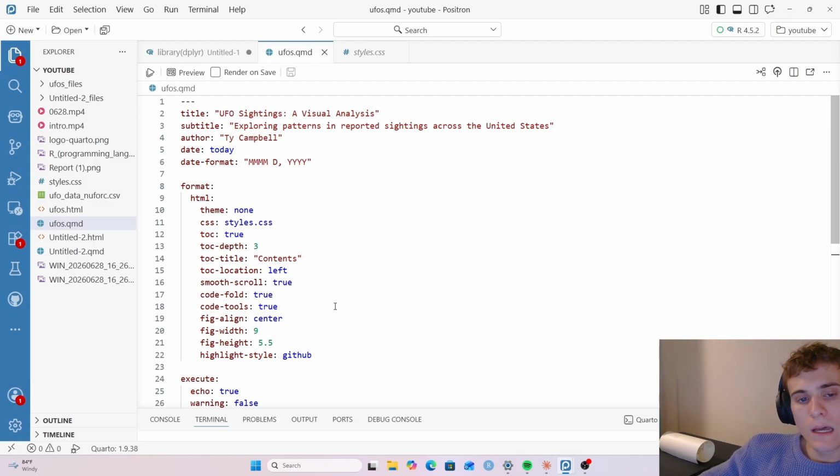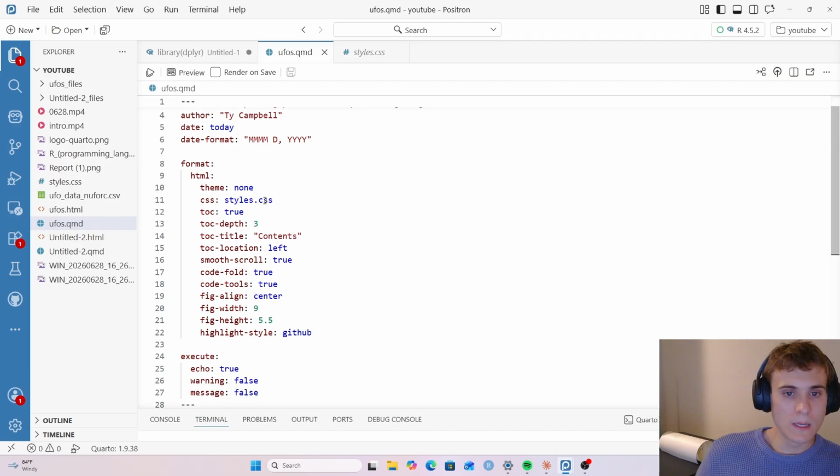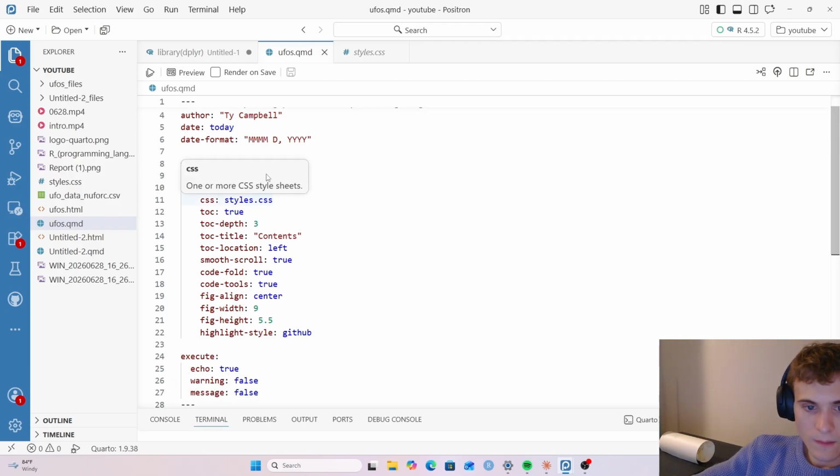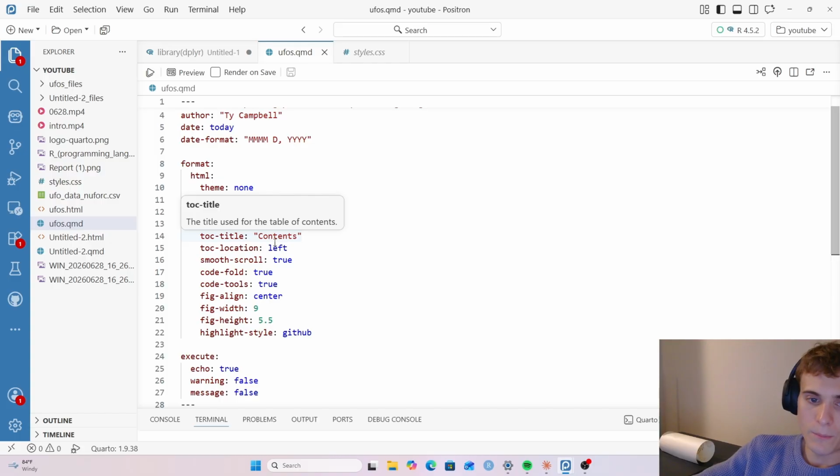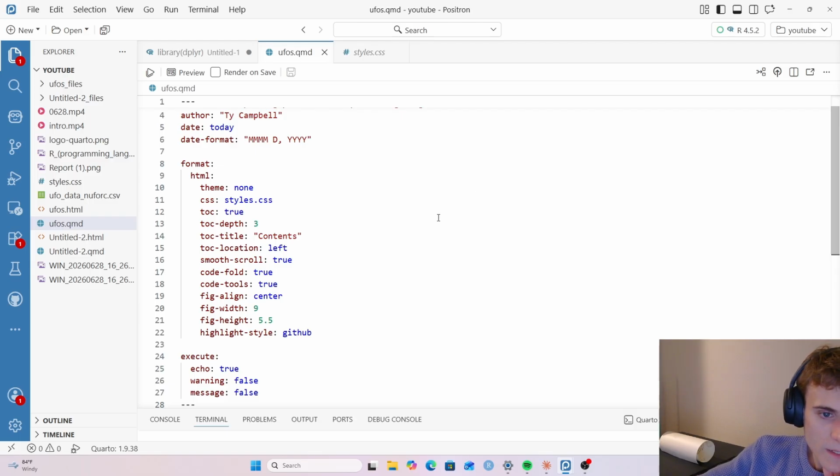Now, how should I say this? What this is, this is where you'll style and format what you want your document to look like. Okay, and I'm going to be honest with you, this is something that you can use AI to help you design. Just because as a data analyst, data scientist, more likely than not, you're not going to have any experience with writing style sheets. And that's kind of the main way that I make my reports look very nice.